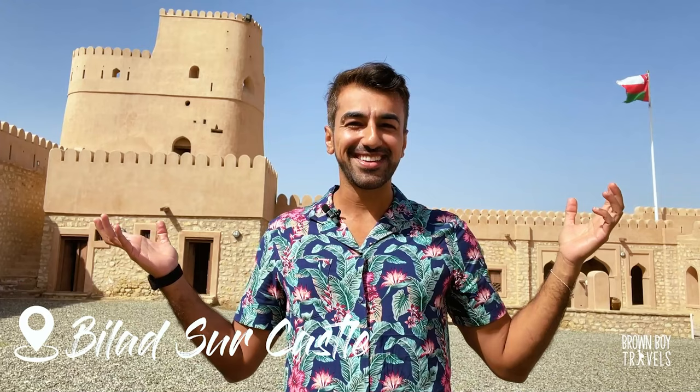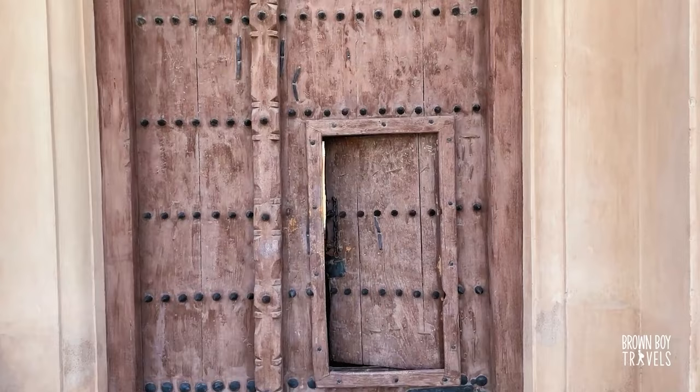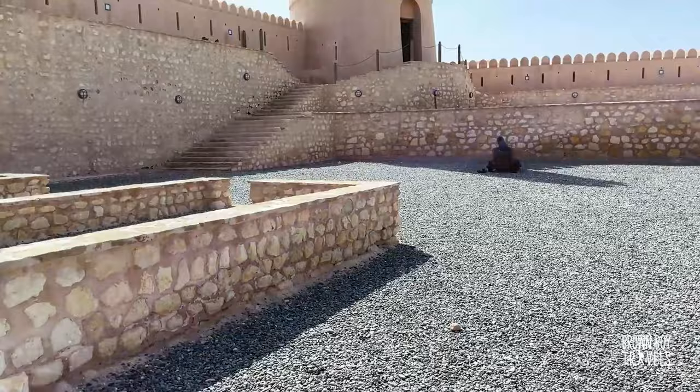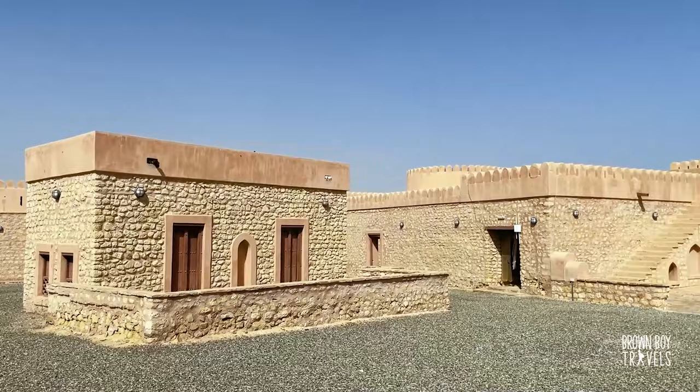Good morning from Bilat Sur Castle, which is very close to the city. I like this place also because I'm the only one here — I have the castle to myself. I'm a little sultan today! Sur city is really nice and beautiful, and I really enjoyed the one day I spent here, minus the wind. Sur has a really beautiful beach, and if you come during the season you can definitely spend some time there. It is a small castle but actually one of the biggest bastions in the entire region. It has four towers and is easily explored in half an hour.